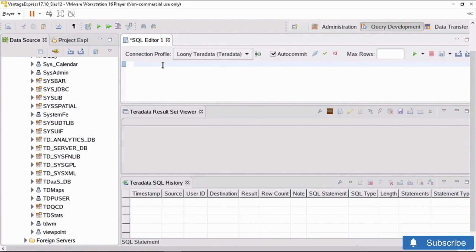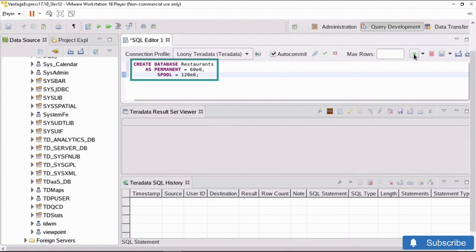Let's move on and create a new database within our Teradata Vantage system. And for that, we can execute this query. I assume that you already have a background in SQL, in which case the command create database should be familiar to you. So we create a new database called restaurants using this command. What may be new to you, however, are the permanent and spool keywords which we apply here. When we create a database as permanent, it means that its data will be stored on a permanent basis, and this will not be a temporary table.